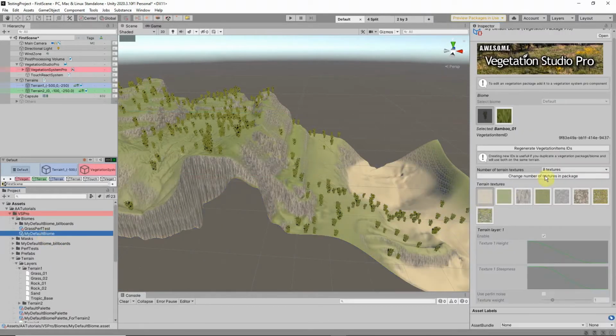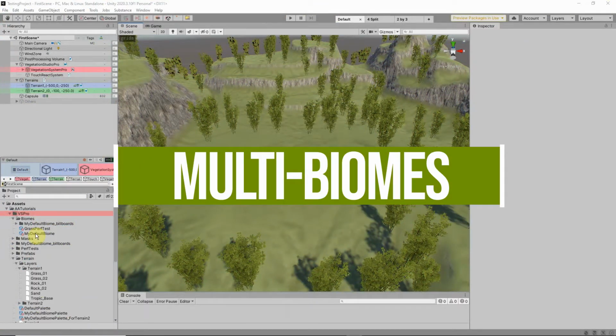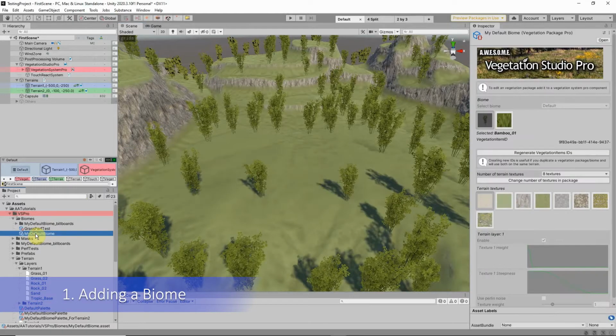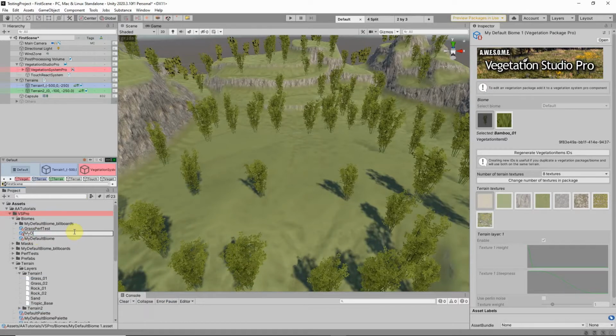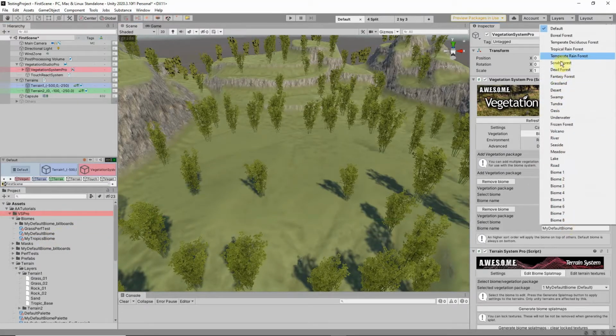If we look at the biome definition, we can see that even here, the textures previews correspond to the textures on the first terrain. Alright, so we have seen how to define all the rules to generate the default biome. We're now going to investigate how to blend splats with additional biomes. So I'm copying my default biome into a new one that I will name Tropical Biome, making sure we hit Regenerate Vegetation Item IDs since we copied it from an existing biome. Making sure I register the biome into the Biomes tab of my Vegetation system.